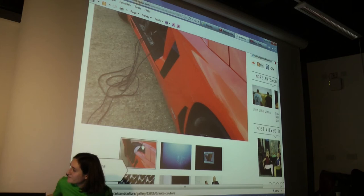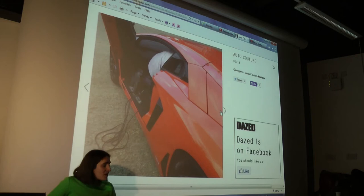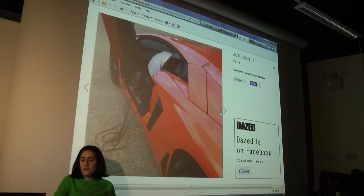This was an exhibition where artists were working very quietly, I suppose, within the context of the car showroom. You had these cars on display that were for sale, and then the artists had produced a mixtape which was playing inside the car, so you could get in and have a listen.